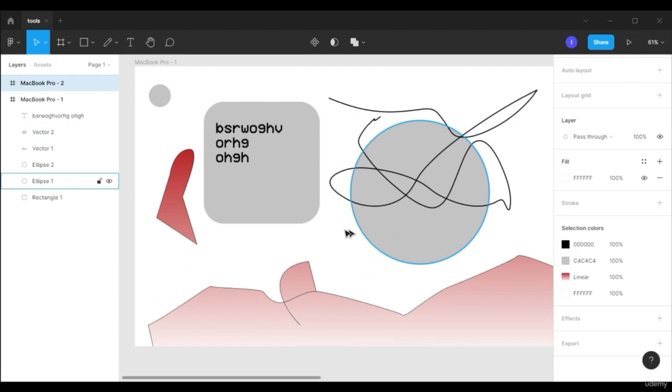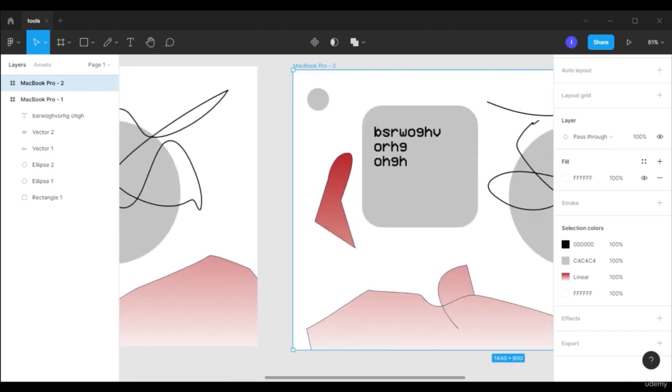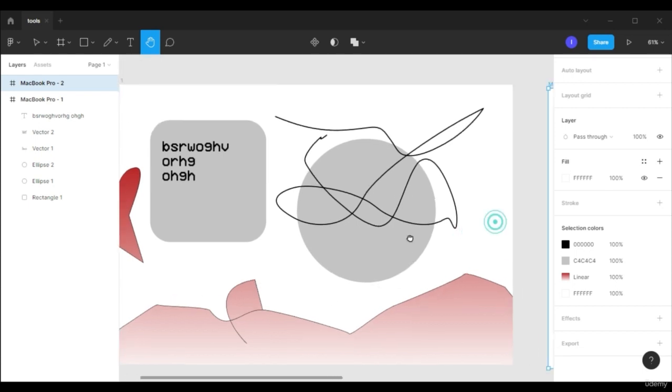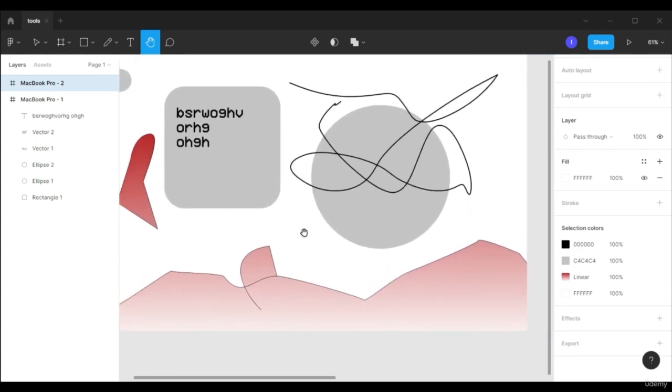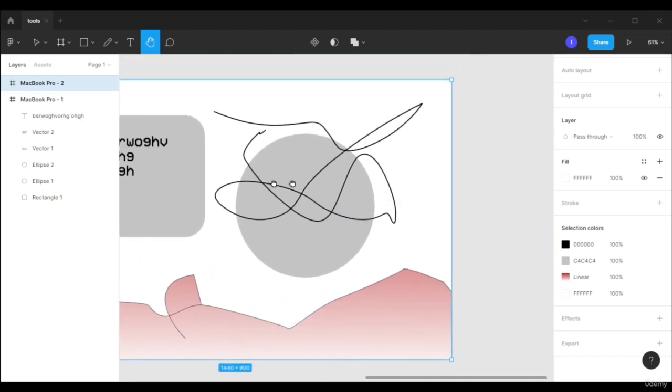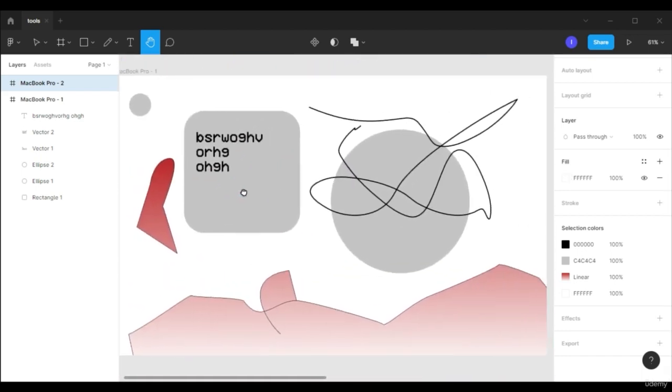And currently, if you are working on the first frame and you want to move from one frame to another, you can use this slide bar, but it is not that effective. But if you have lots of frames, like 3 or 4 frames, you can just use the hand tool, and the shortcut for the hand tool is H. And you can see the hand is on the frame, and you can just drag it like this on the second frame, on the first frame, like this.